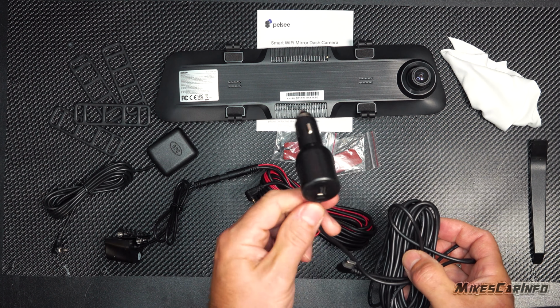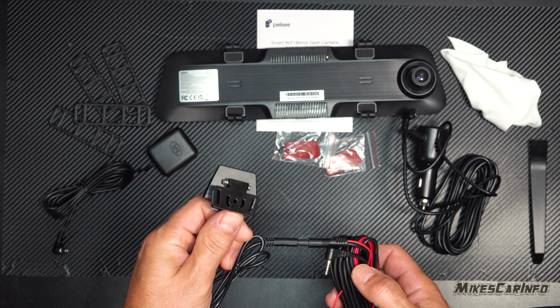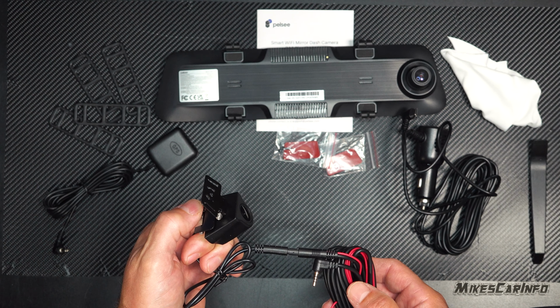Now, the only thing that's a little bit challenging as far as doing that would be the camera here in the back. So this back camera, backup camera, and rear view camera is excellent, because you can put this in the rear window, and then you have a backup camera. It adds a backup camera, it also adds a rear view camera. And for the price of this thing, just having a rear view camera is worth it in my mind. Not to mention all the different facets.